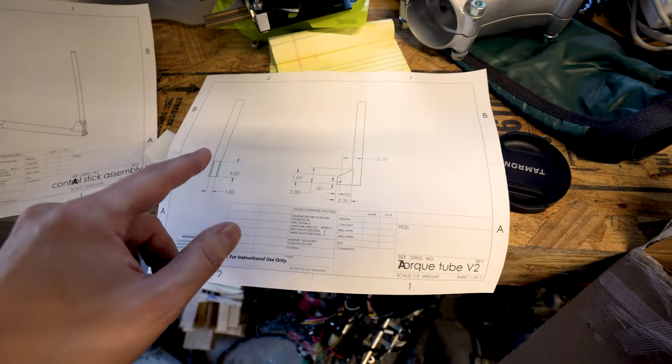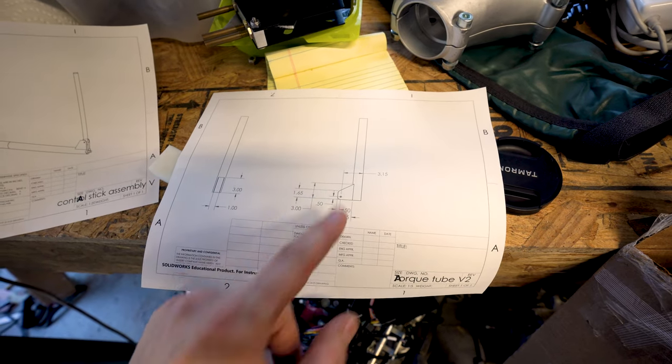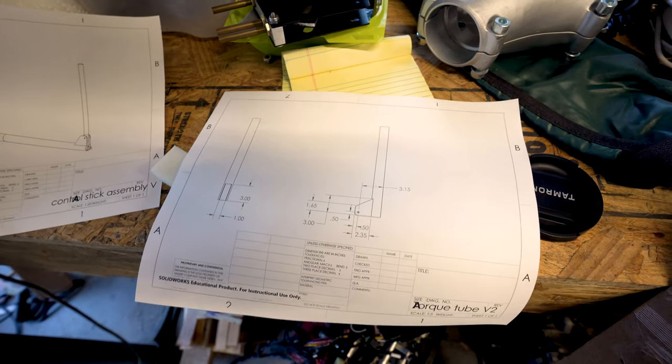So we're going to cut a slot. We're going to make some ears, weld those up onto the torque tube. So it's a pretty simple piece, relatively speaking. Let's get down to work.